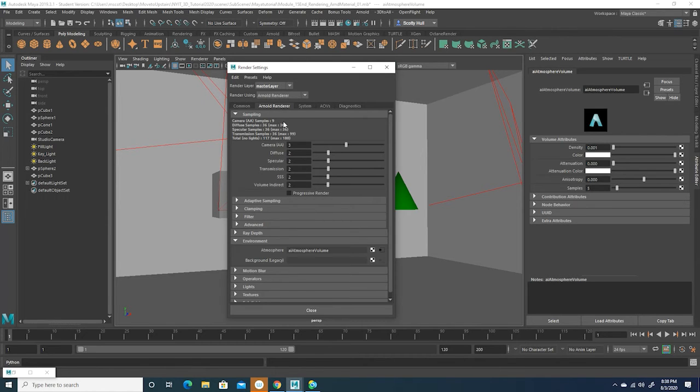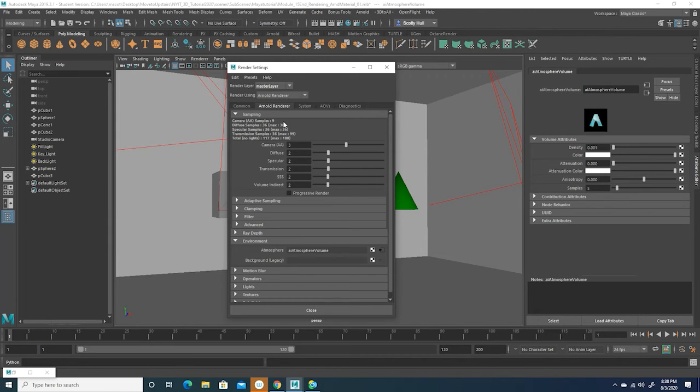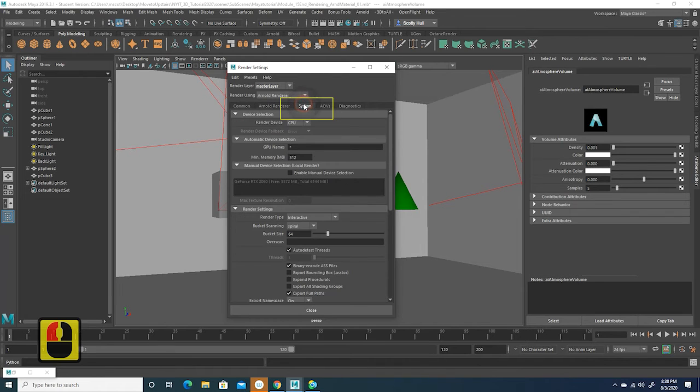If you are running a GeForce RTX or a GeForce TI, for the most part, you're safe with any RTX. I'm running right now a GeForce RTX 2060. And with that, we have some more selections here within our Arnold Render. Now, if we open up our System tab, we can see that our render device is this CPU.